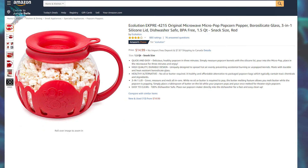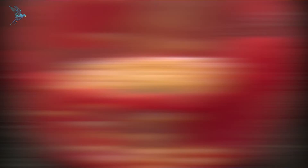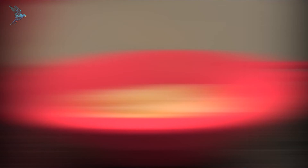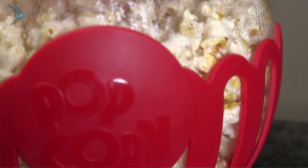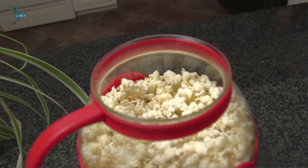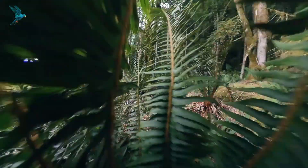Perfect for movie night, this little bucket is your ultimate popcorn solution. It is made out of glass with a silicone lid on top, and it is perfectly microwave safe. If you're not sure how many kernels you need for the perfect popcorn-to-cup ratio, not to worry — the lid doubles as a measuring cup. Once you measure it, put some butter or oil on top so it can seep in while you are microwaving it. Save money and avoid chemicals in bagged popcorn by making your own.